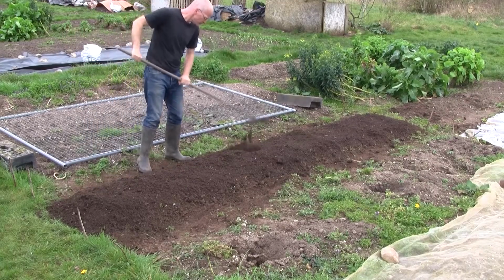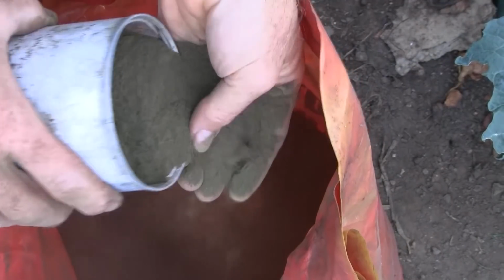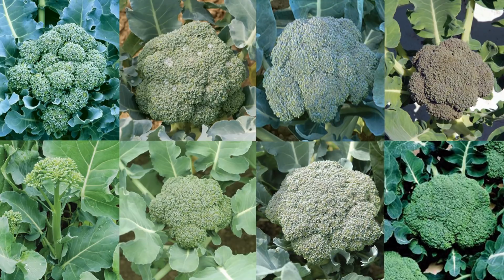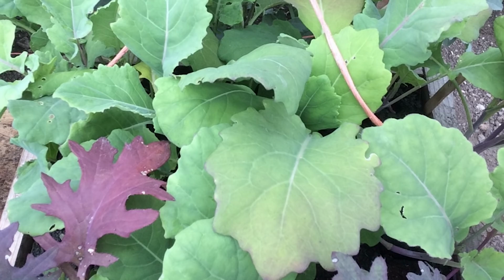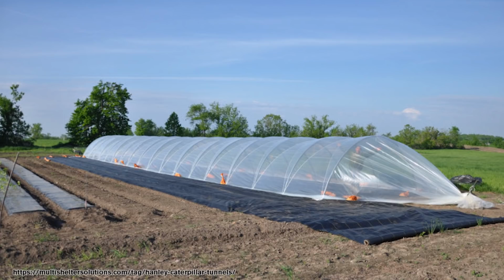There are a few things I'm looking at refining over the next few seasons. I suspect that the soil in this garden would benefit from adding other amendments in addition to the general compost, but for this I would need to do another soil test. I plan to experiment with different varieties of some vegetables, which may be more appropriate to the methods of this garden. I also need to get better at caring for transplants, and to find ways to improve my timing for crop succession. I am hoping to try out different types of cold frames and other forms of protection to create better growing conditions at the beginning and at the end of the season.